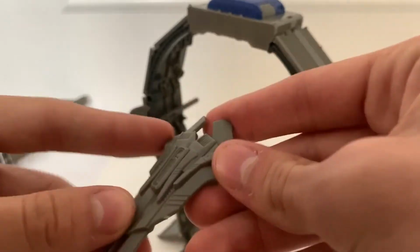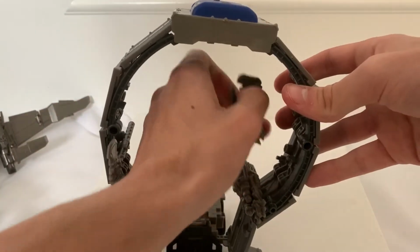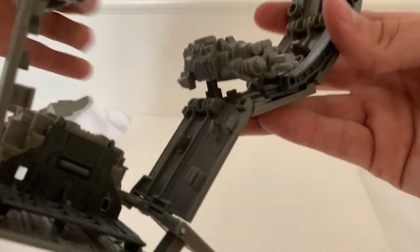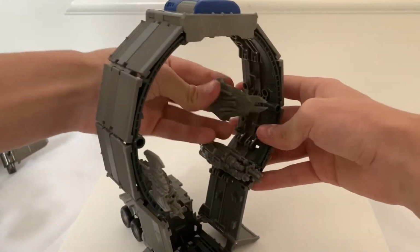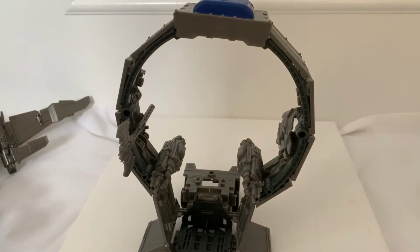For the shield, just like these guys, plug it into anything that looks like that. There's this and this piece, so you plug it into things that have this and this in front of it. So you can tab it in and plug it in at the same time, I guess.